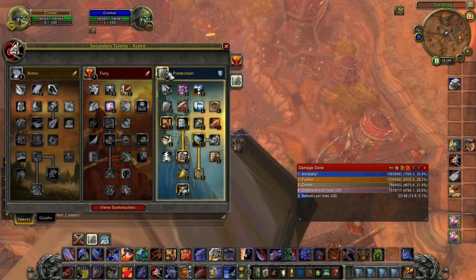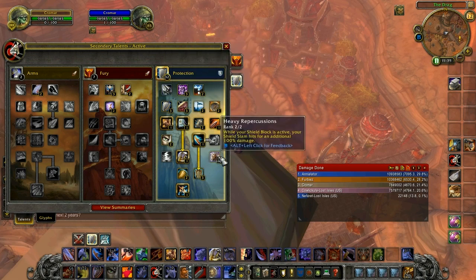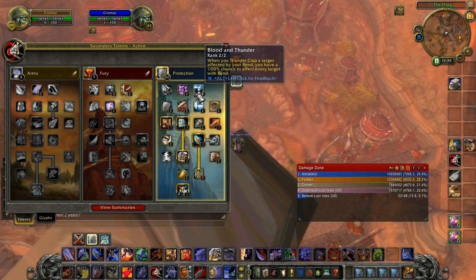Why not? Free threat. But this does kind of throw your spec into disarray because a lot of these talents for threat become completely pointless. So let's talk about why I picked them and what I want to change. This first tier here, you have Blood and Thunder, which is only 2 points, and your only other option is Insight. Insight just gives you extra threat for single targets, and that's pretty pointless because your Shield Slam's got that covered. So I just went for Blood and Thunder.